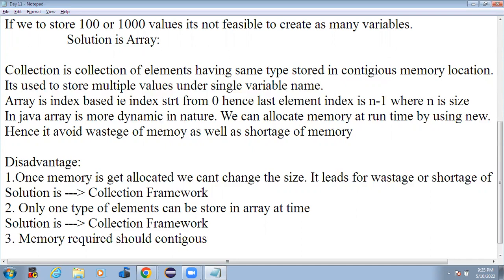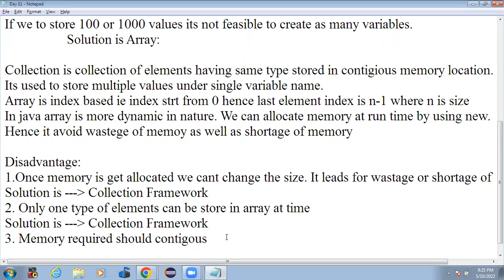It is like a row house kind of sitting arrangement. See, 1, 2, 3, all the homes are attached to each other, 1, 2, 3, 4, 5, like that. Such a kind of memory allocation is necessary. Such a kind of memory should be available in memory to store the array.